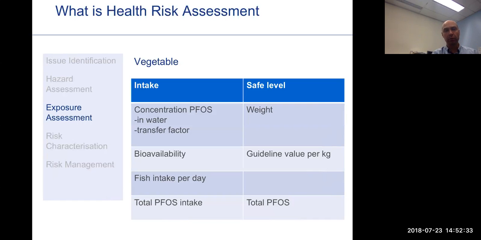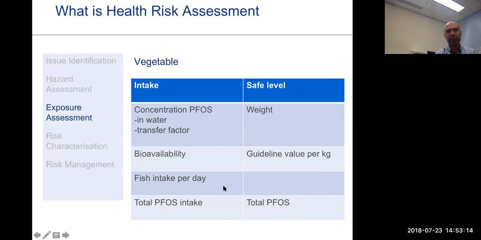So we mentioned before vegetables. So vegetables are a really hard one, because often you don't have results of the level in the vegetable itself. And even if you do, you're not quite sure if it fits every situation. So what we can do with vegetables is we can look at the water levels, and there's a thing called transfer factors, which sounds a bit fancy, but they're not that fancy. Essentially, they're saying the level in water and or soil, what it would mean for the level in certain types of vegetables. And it's just a simple sort of multiplication through. I've had fish intake under vegetables, but that should be vegetable intake still. But essentially, you just sort of multiply them together and you get a very similar thing.